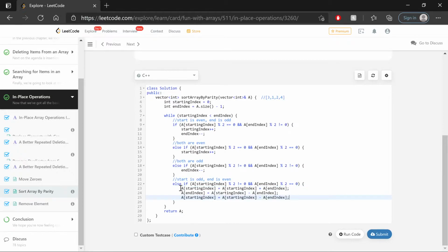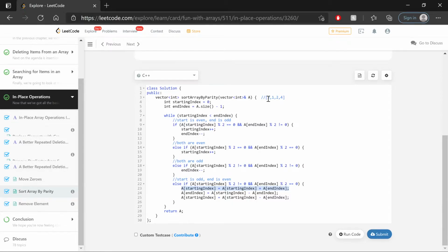Okay? Here is the code to do swapping numbers by addition and subtraction. So in this example, a starting index is initially 3, a end index is initially 4. When this line executes, it will set a starting index to itself plus a end index.